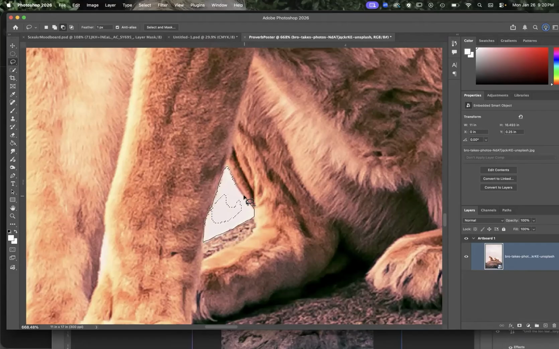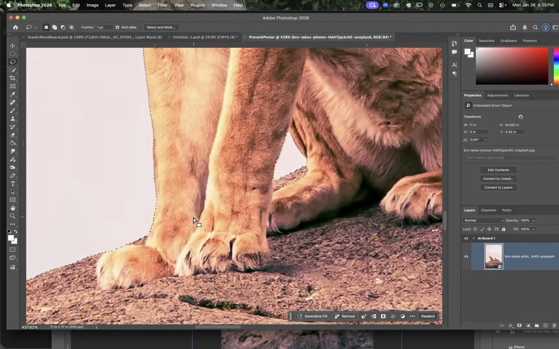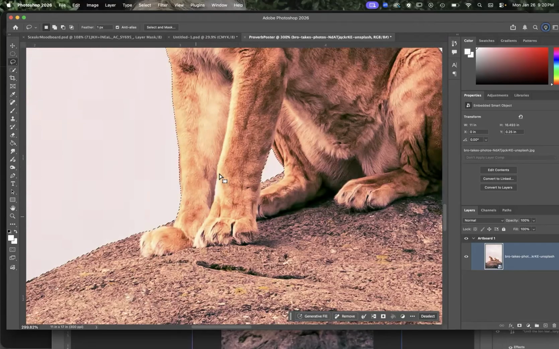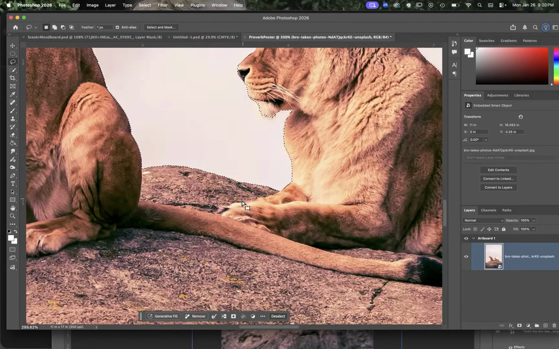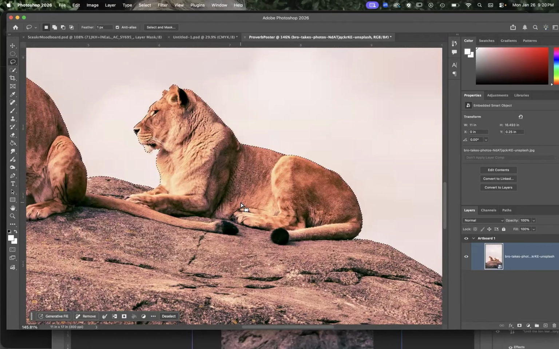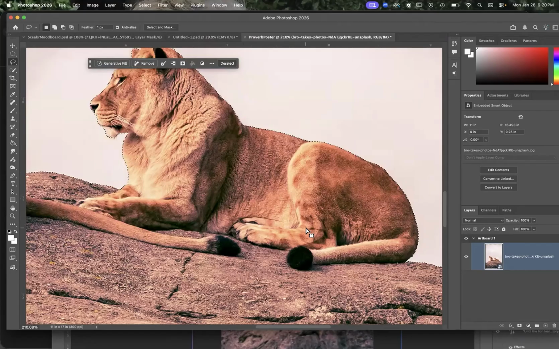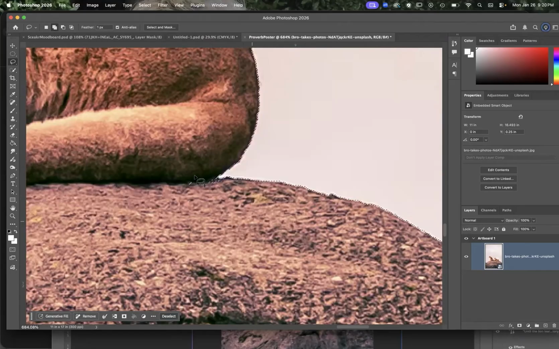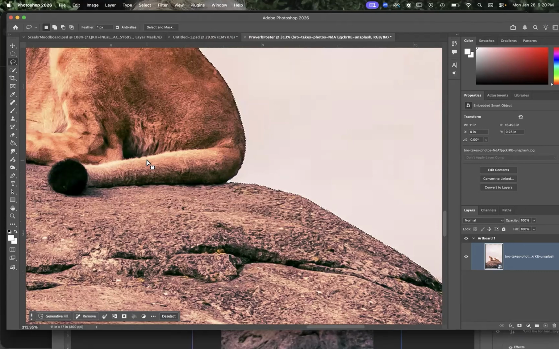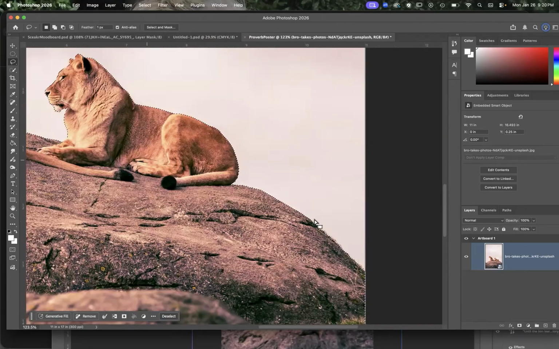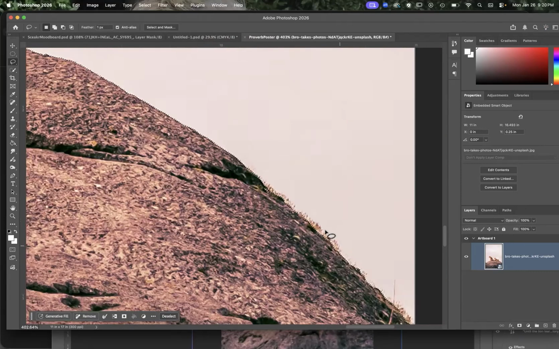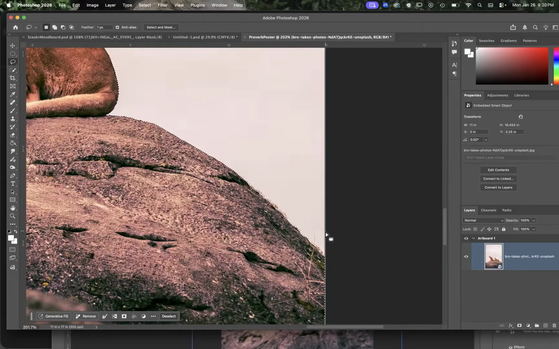So remember, the quick selection tool is not always perfect. So we got to know how to do this stuff manually if it needs. I can't tell if that's the light of a fur or a corner, so I'm just going to forget about it. Oop, I missed a little spot there. I can see him. Hold down Shift and circle to add these. Remember, we always want clean masks. We love clean masks.